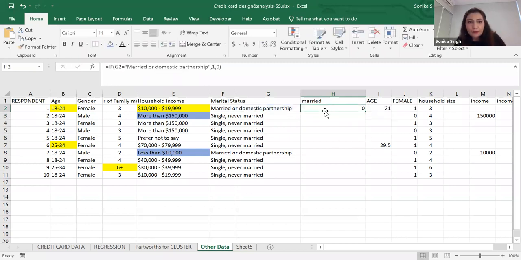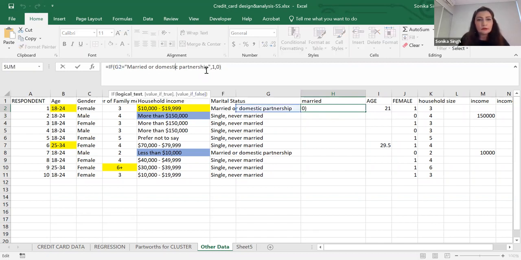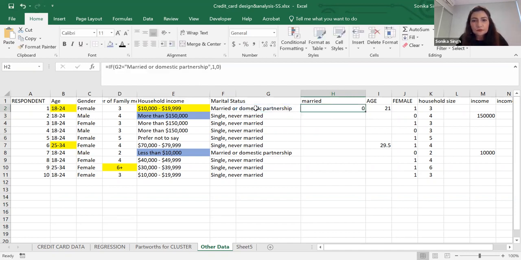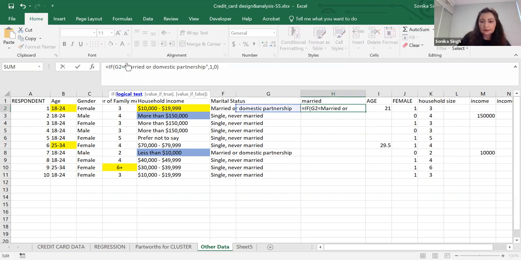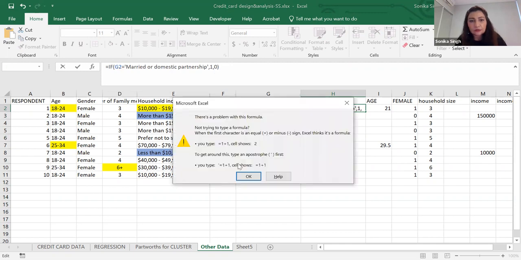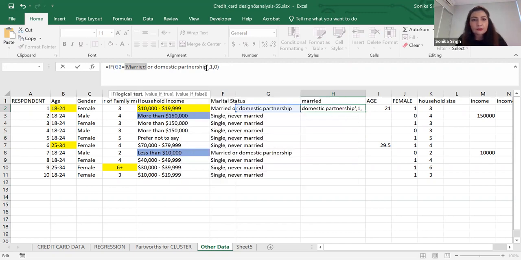So it has not picked up. It's not picking up such a big label. Or let me try something else to see if it works. Or else you could just, because you have 60 consumers, you could just manually do it. No, it's not.